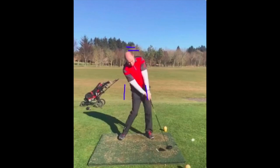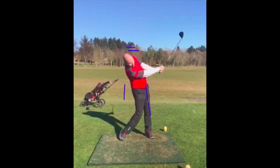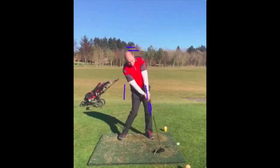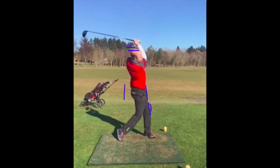Now take note of the left leg here. So it does straighten, but there's this stall and sink movement. It's ever so slight, but the knee is bent. Now, when I play this swing from the down the line view, it will be a little bit more clear. I think what is happening is that his hips are a little bit slow to open, and they're lacking a little bit of depth. So regarding this head movement going upward and the left leg not snapping quite as much as you might see with some tour players, the good news is there is one drill to accommodate both of those items, which I'll show at the end of the video.